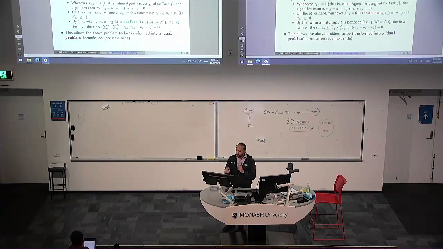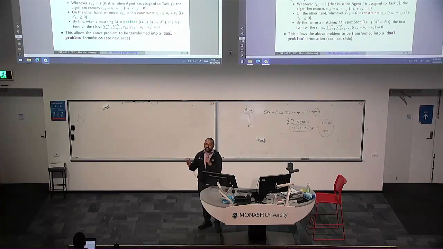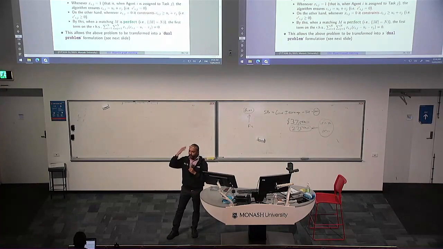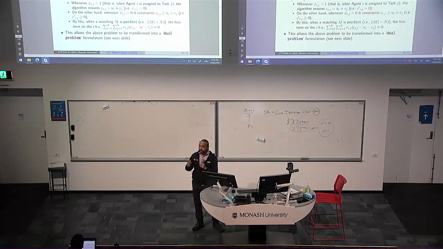So somehow there is this tendency of, as I increase this value, I can force cij minus ui minus vj. So let's think about cij to be some positive value, just to think about it. I can choose ui's and vj's such that as I'm increasing ui's and vj's, that value tends to 0. This term, cij minus ui minus vj, tends to 0 as I'm increasing ui's and vj's, okay?